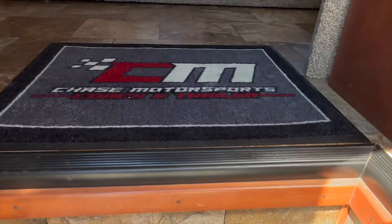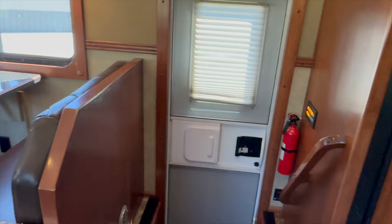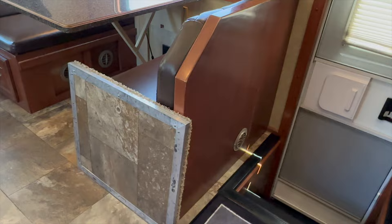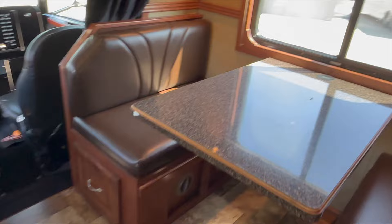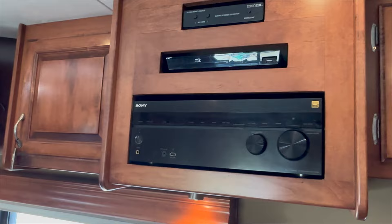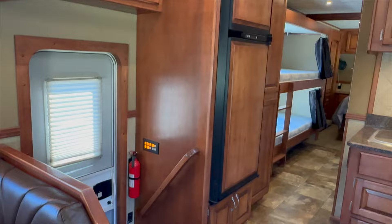So here we go inside. This is kind of a partial mid-entry coach — the door's not behind the cab. That cover goes over the steps when you're going down the road. The dinette is very nice with neat little storage under it; there's a furnace under the other side. The table drops down for two. Nice cabinetry throughout, as expected from Show Hauler. Sony surround sound, Blu-ray DVD, Samsung smart TV, and all the remotes are up here. The tight cabinetry prevents all the rattle traps going down the road.